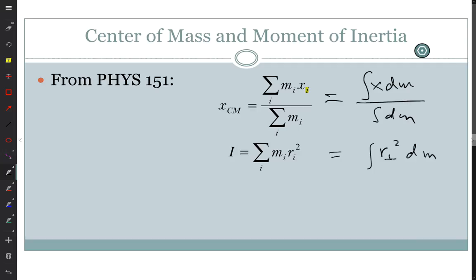So there I put the perpendicular to make sure it's really clear that we're not taking the radius, we're taking the perpendicular radius. It's going to be important because when we look at cylindrical coordinates or spherical coordinates for our integrals, r is one of the variables. If you just leave it as r and don't put r perpendicular, you tend to think that's just the r that's the variable. But it's not the r that's the variable. That's why I put the r perpendicular very distinctly, and hopefully it will make more sense when we actually get to it.